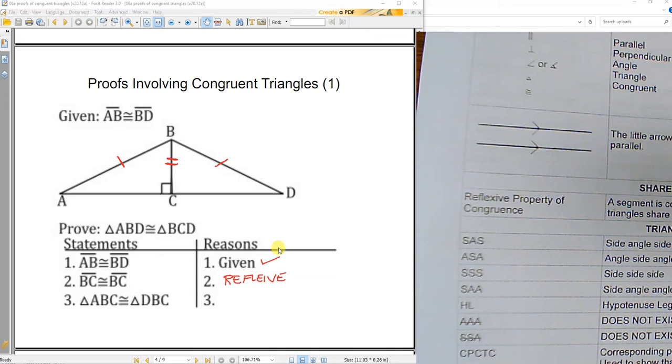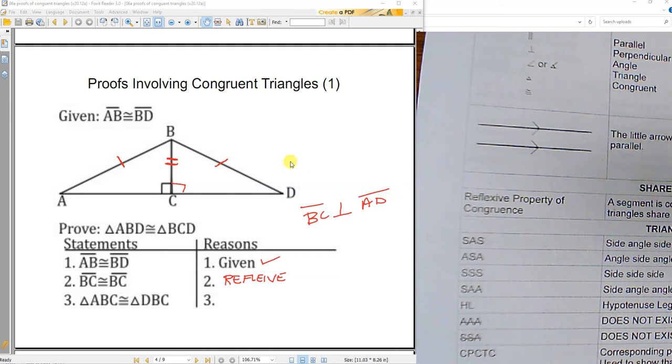And now, this is actually missing something. We should have brought in at some point that BC is perpendicular. I have to bring in these right angles. I never brought in the right angles here. That's a given. So I would have to bring in that BC is perpendicular to AD. That should have been brought into the proof, but I didn't bring it in.